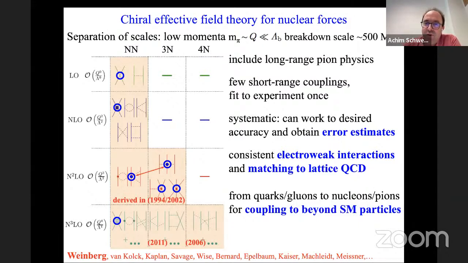So what I meant was, to specify the answer, if you go to a nuclear system, the many body interactions have only very few new low energy couplings, and that's because of the fact that the NN sector has been determined and the pion-nucleon sector has been determined. So there are not many new couplings that need to be fitted to nuclei.